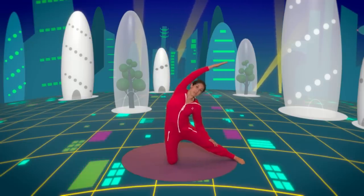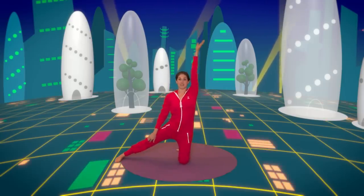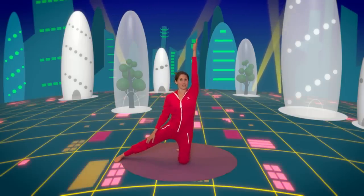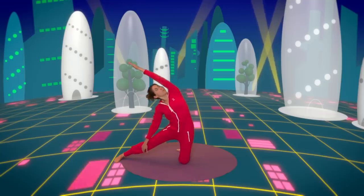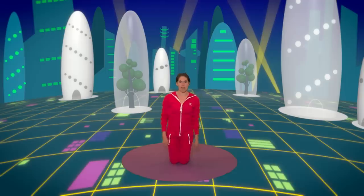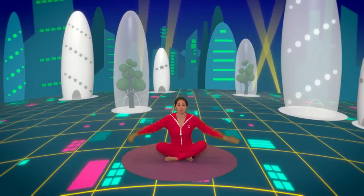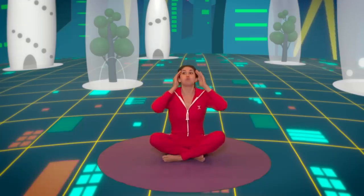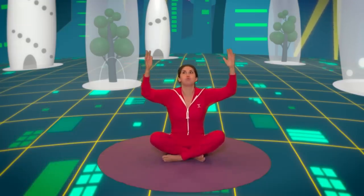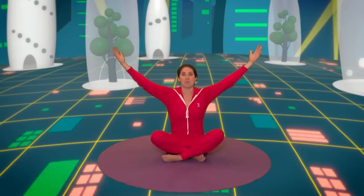Ooh. Bring your knees back together again. Stick your leg out to the other side. Now lift your other arm up and close the door behind you. Ooh. Wow. Our time machine is a big round bubble. Cross your legs and blow your bubble up. I think that'll be big enough.